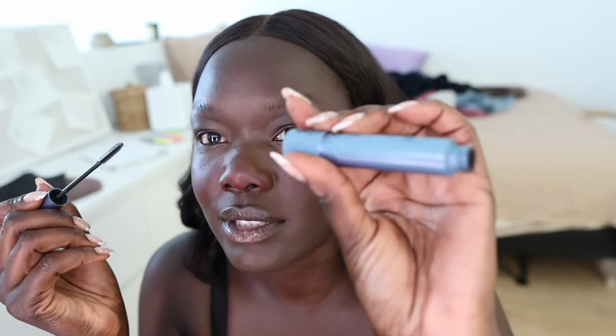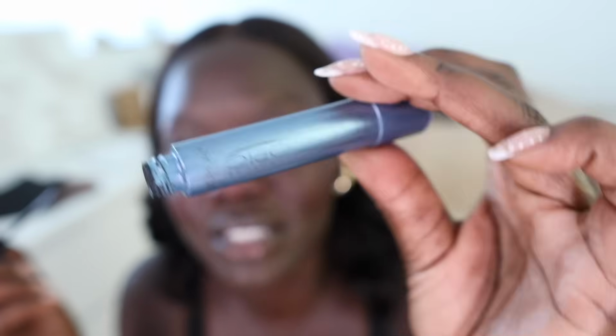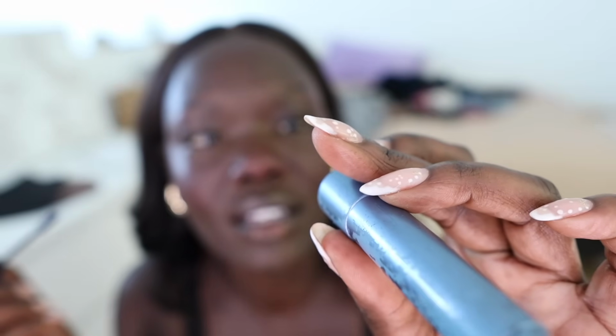They looked so good. And this is the L'Oreal Telescopic Mascara in the shade Carbon Black, I think. Oh, this is how you know I use this because I can't even read this thing. Oh, it says Black Noir. And it's the waterproof one. I don't know why. I just do waterproof always.